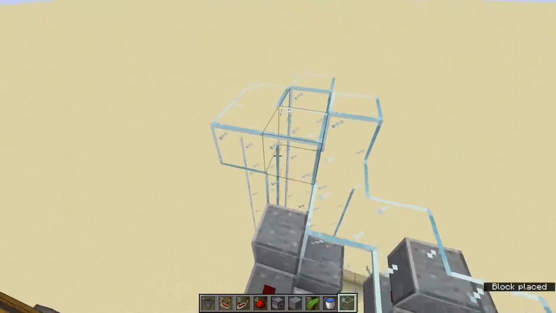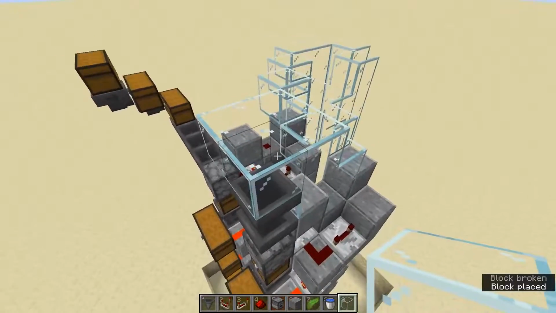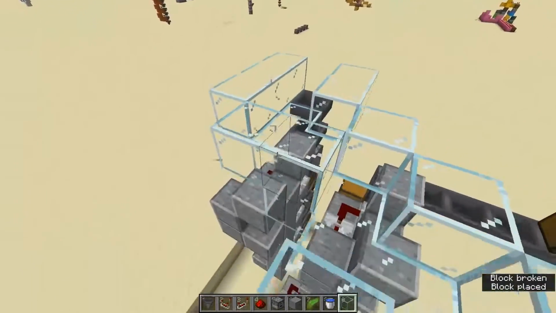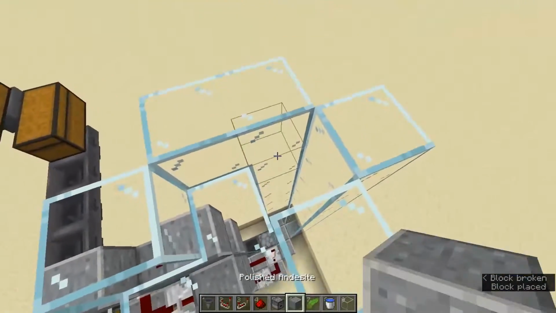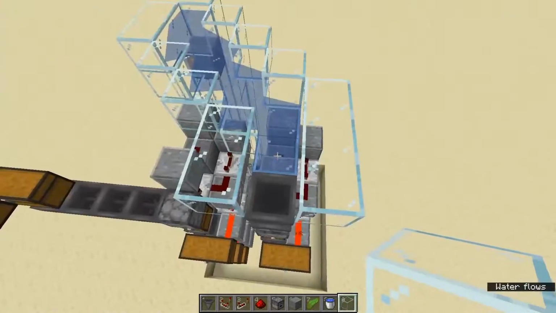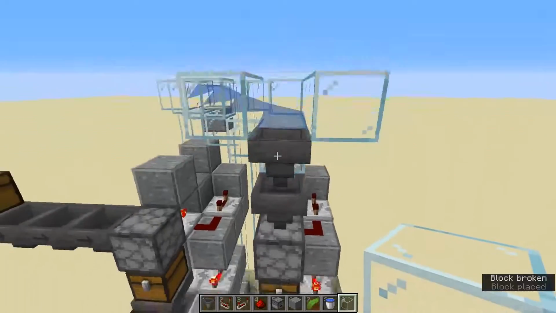Now that you've done that, you want to go ahead and add glass all around where the water will go just like so. I believe you don't actually need a water source on that last block because the water won't flow all the way there. So if we add water there, we should see that yeah, it doesn't flow all the way there. But we may as well add a block there just for good measure. But again, I don't think you have to.